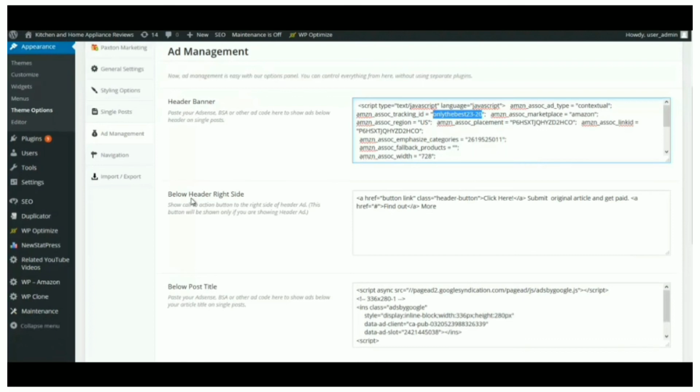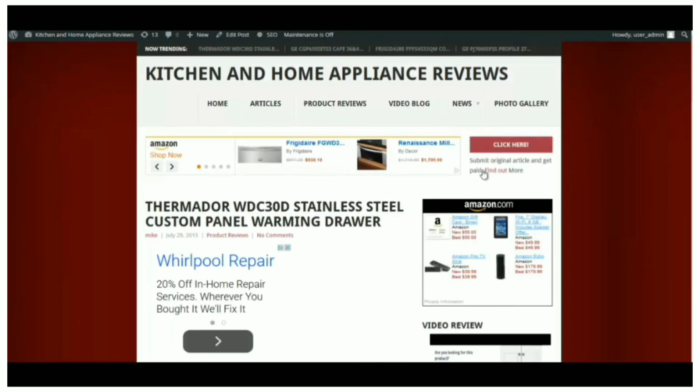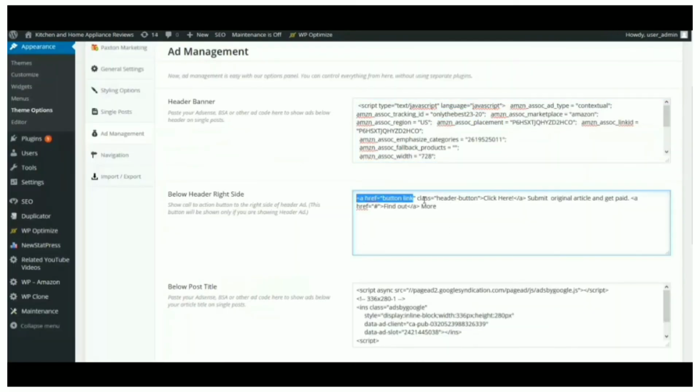Here where it says below header right side, is talking about this area. Now you can put whatever you would like in this area. This is used for a call to action. So let's say that you have this call to action for an Amazon product. You'd want to put your Amazon affiliate link in this area between the quotes. Okay, so this would be your Amazon affiliate ID for some product that you're making the call to action for. You'd want to change this text to a call to action, like click here to check out this product, something like that. But that's what this area is for.